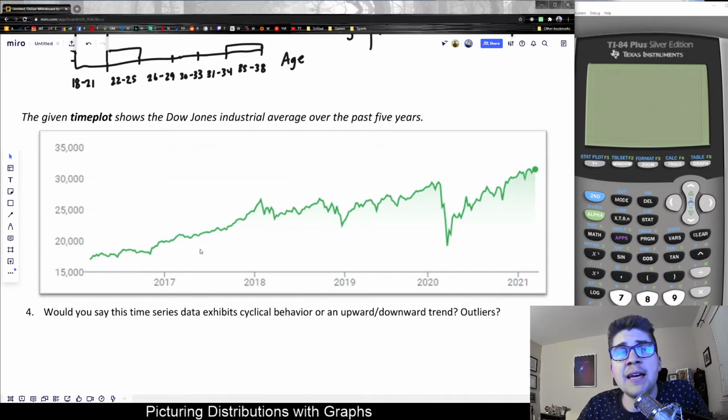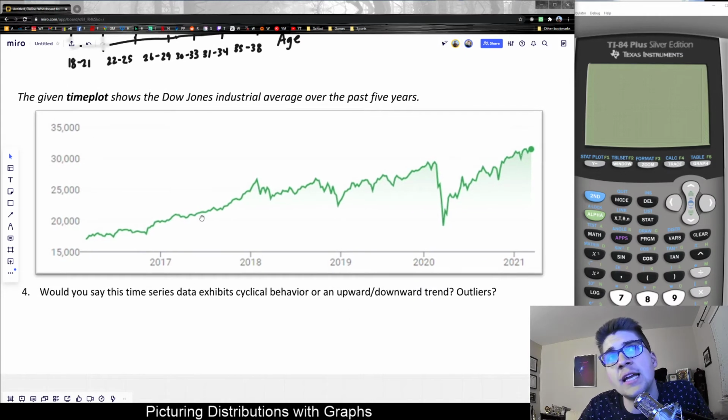And we could always make a time plot. We would need data that is organized based on year. Like what we could be faced with is given, like, say 100 data points where, in January 2017, the Dow Jones was this. In February of 2017, the Dow Jones was this. We could plot all the points, connect the dots, and so forth to create our own. But a lot of times they take a lot of time to create.